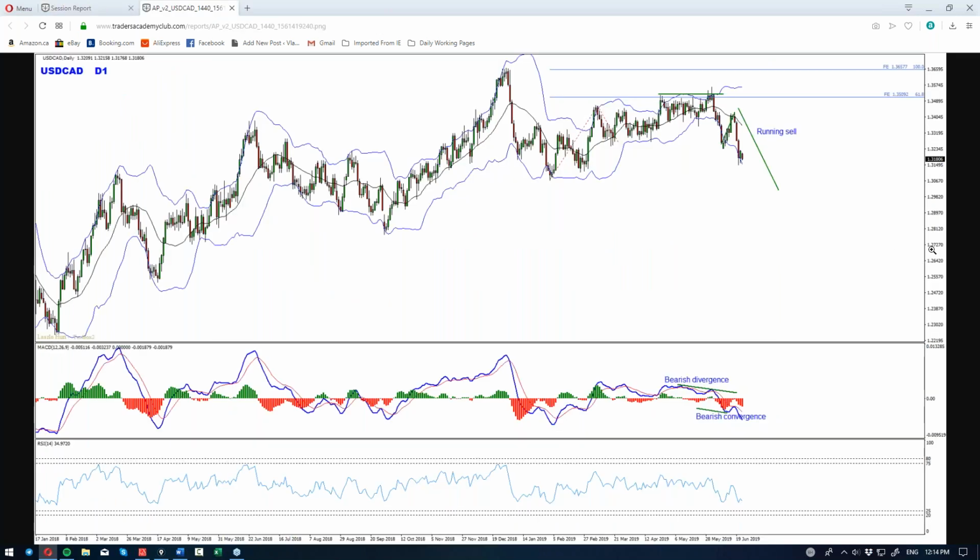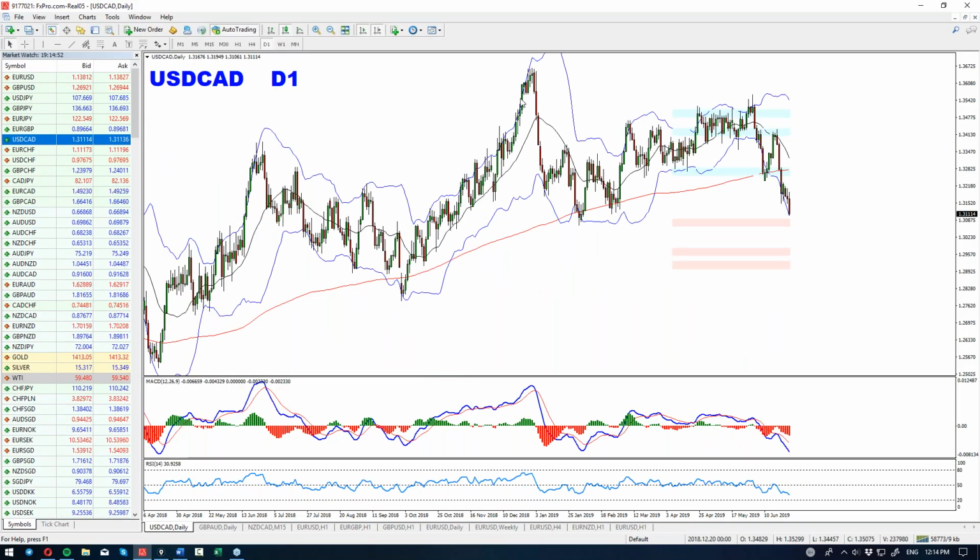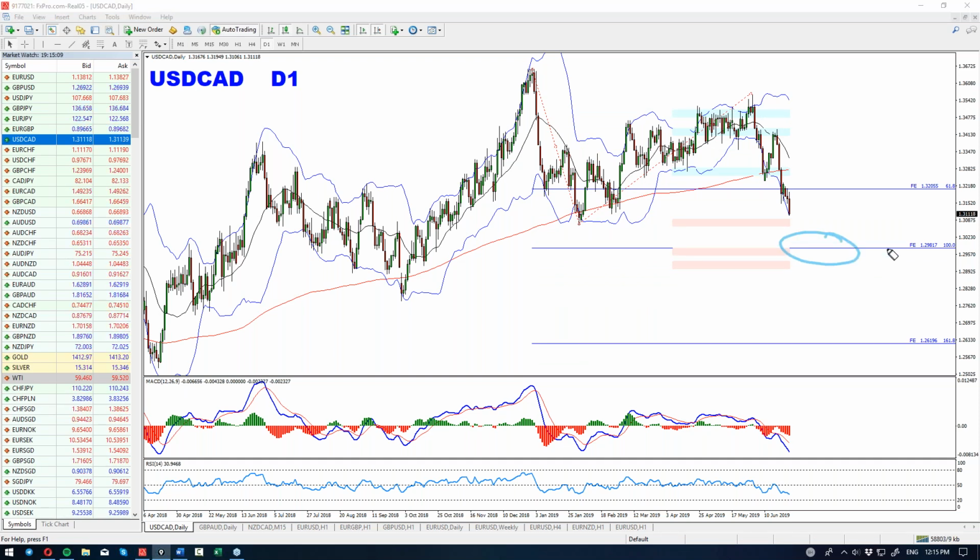And the dollar CAD, the trade of our months, we got it right here a week ago with the bearish hidden divergence spotted on the 4-hour chart right after the daily convergence. It was an amazing trade which is still running right here. That's about 400 points already, which makes it amazing. And as per our expectations, the further level is around the 130, the psychological 130.